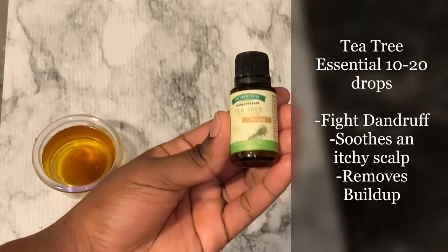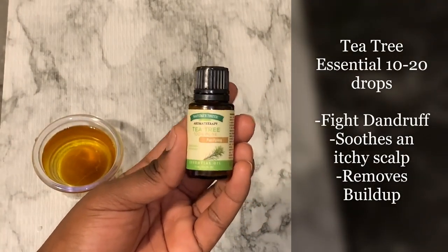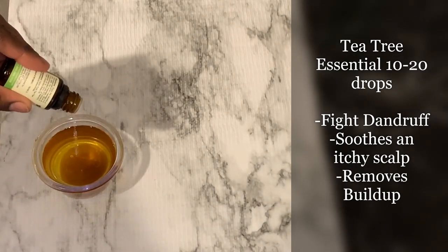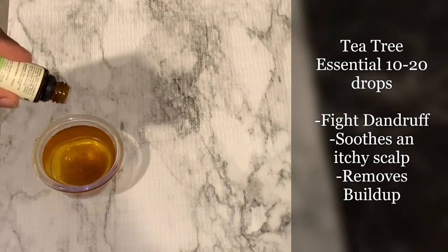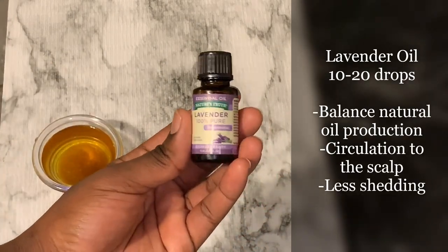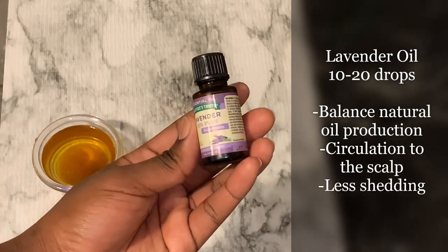And for my essential oils, I'm going to add about 10 to 20 drops of tea tree oil. And I mainly went in with essential oils to fight the powerful smell of neem oil. And next, I'm going to go in with lavender oil with 10 to 20 drops also.